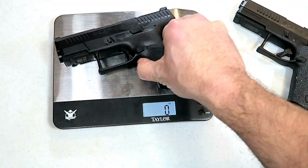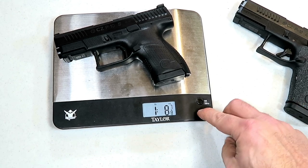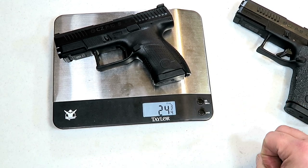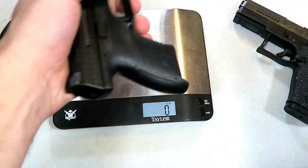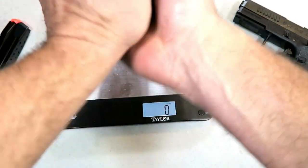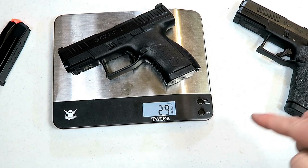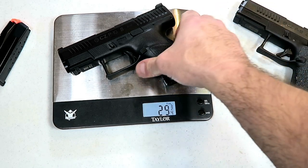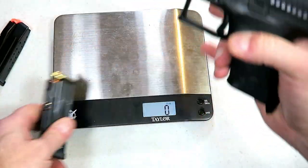Here's the unloaded weight. 1 pound, 8¾ ounces. And there we have 24¾ ounces. Here's 12 rounds of target loads. All right. And the loaded weight, 29¾ ounces. So just under 30 ounces with the P-10S with 12 rounds.